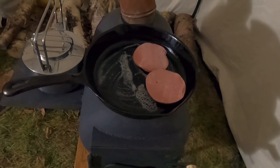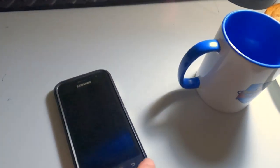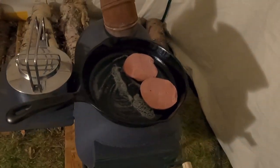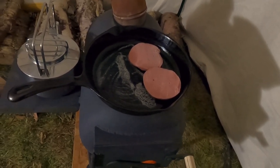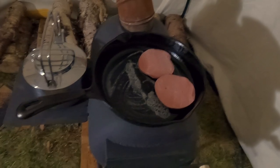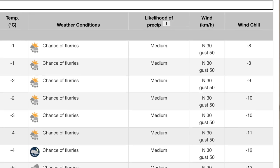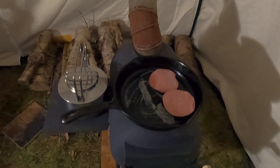The winds are going to pick up just around daylight. What time is it now? It's 6:30, so in an hour's time the winds are scheduled to pick up. What I'm going to do is just let this fire burn out — not putting any more wood into it. We're going to cook our breakfast, have a cup of tea, and hopefully it'll be late enough that I can get some video of the outside structure. But the winds are going to be gusting 50 out of north and I have no protection that way — it's just going to pound the tent, so I'll have to take her down first thing.